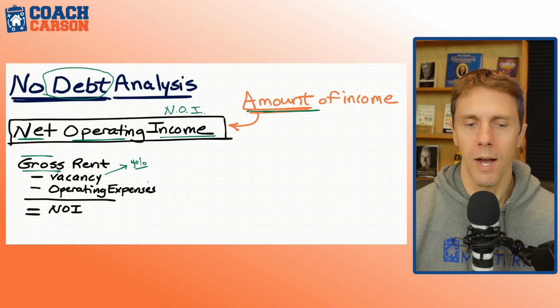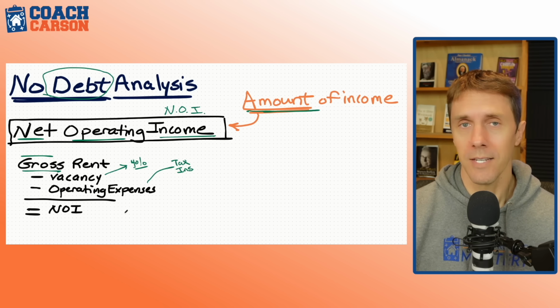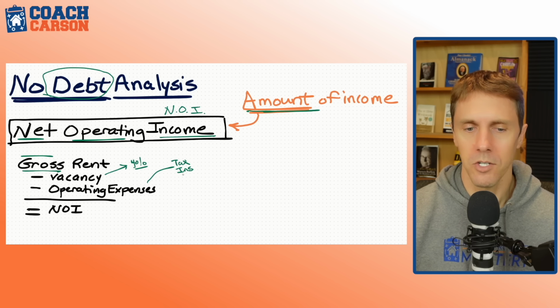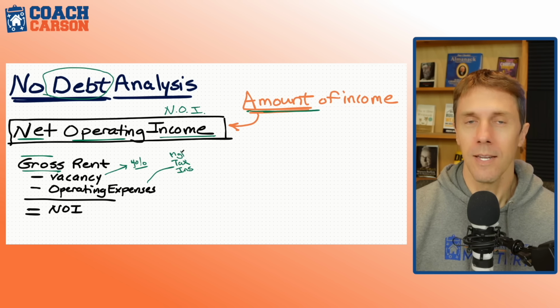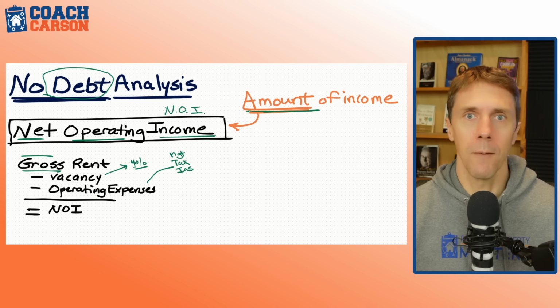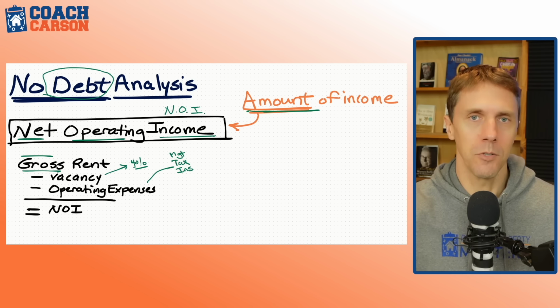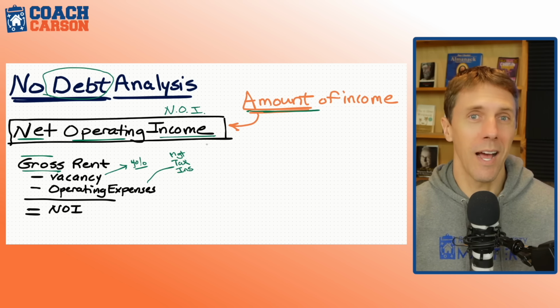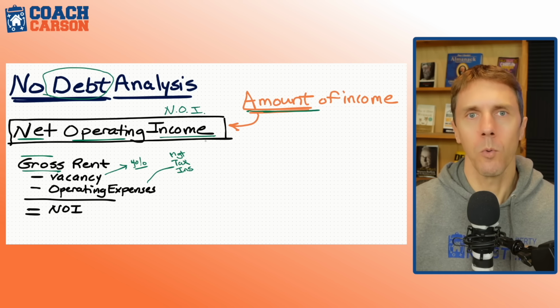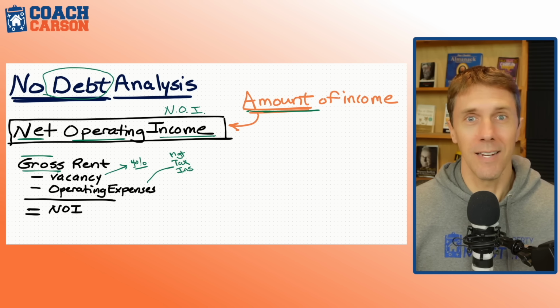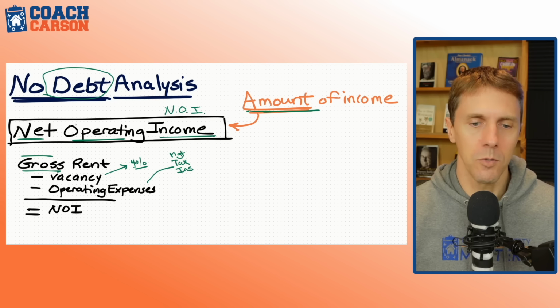And then you also want to include operating expenses. So these are things like property taxes and insurance. And so even if your mortgage has an escrow in it, you still include it in this analysis of the property. So you still take out your taxes and your insurance. You want to take out a management fee. Even if you're managing the property yourself, that's great that you're making that money. But if you want to be working for that property forever for free, then you need to actually include a management fee, because you could hire a manager down the road. So if the property only works with you doing it for free, then it's not necessarily a good deal. So even if you manage it, include the management fee.